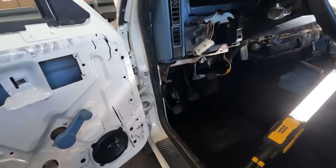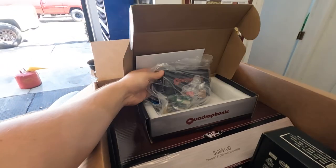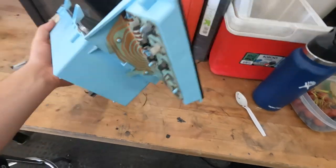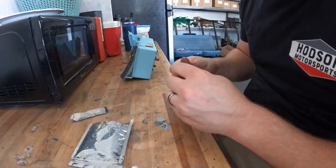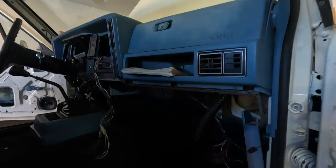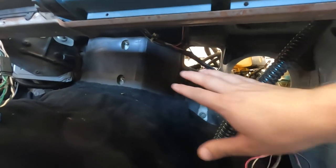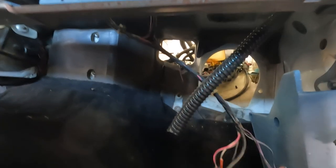We got a new seat belt in, and added 4x6 speakers down low and 5.25s up top so she's gonna sound nice with a Retro Sound head unit. We've got a quadraphonic amp — a little baby amp as an intermediary — to power the door speakers, plus a sub going behind the seat. It's going to be absolutely rad. We're going to make the gauge cluster shine because it's in such great shape — looks brand new. We ripped out the entire old AC/heater box — what a nightmare — and now we're planning where the new Vintage Air AC unit is going to go.